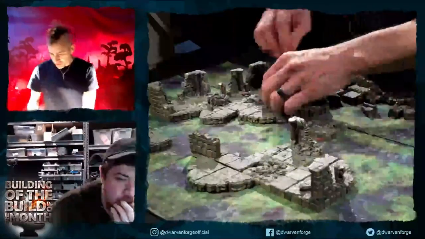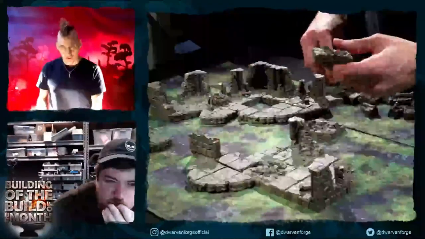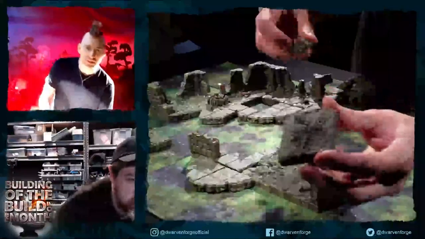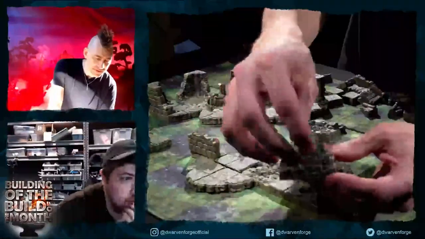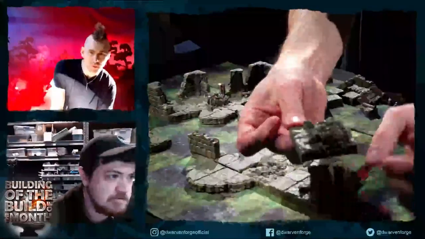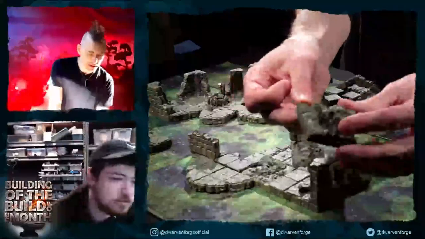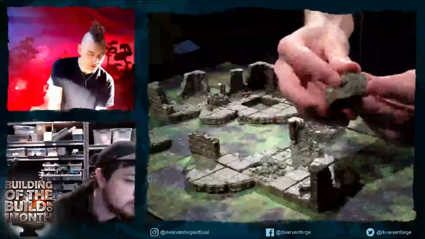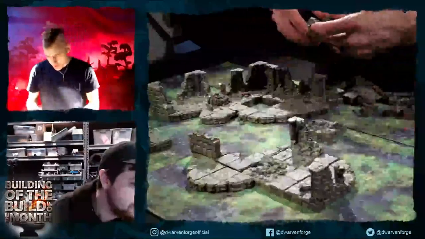Right, so we have this really fun. I also noticed in this Build of the Month video, I just say fun all the time. Like I probably say it 14 times in the video. We have this neat little gag where it's the rubble pile that you can remove, and there's a divot there so you can actually hide some treasure or something.